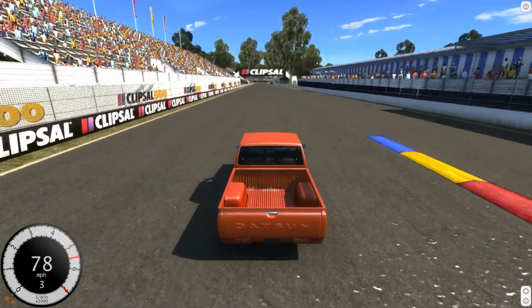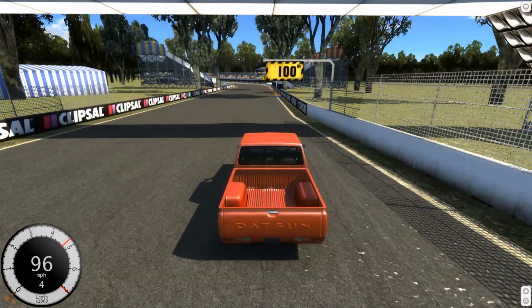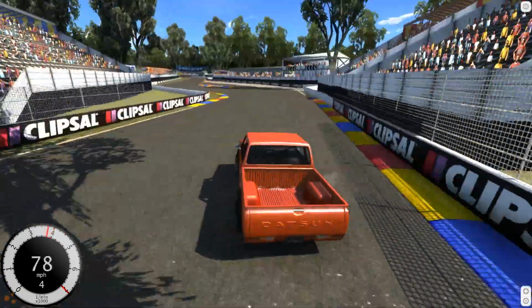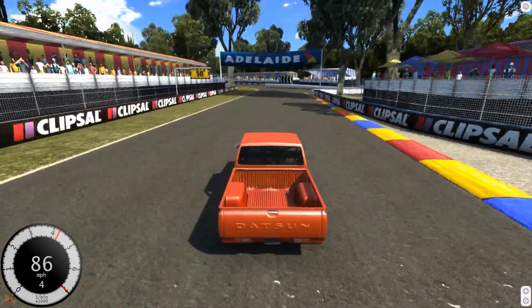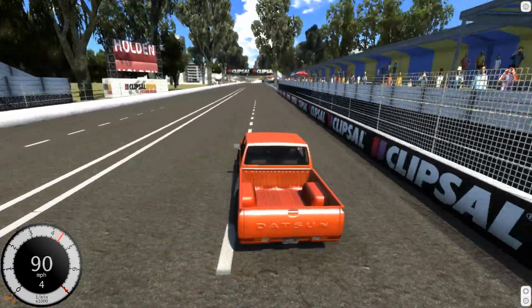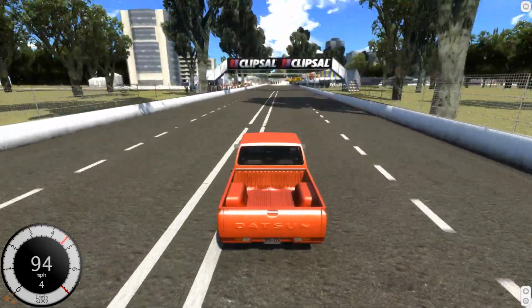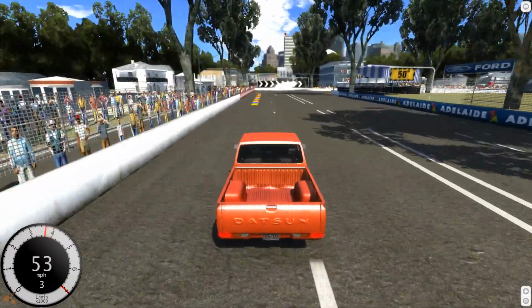A four-wheel drive version of this I think could actually be very, very fast around this track. As it is, the two-wheel drive race version that I'm using is good handling, is good to drive. It's pretty stable at the high speeds. We don't have the problem that we had with the buggy. It's nice and stable at high speeds. It's pretty damn quick in a straight line as well compared to the other vehicles.